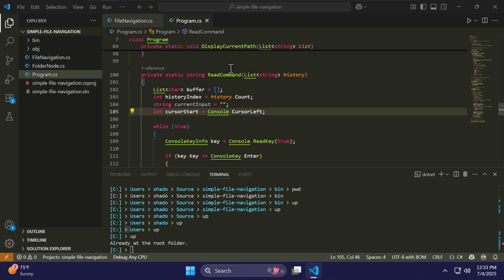So the idea here was that you have a history and you have a buffer. The idea of the buffer is it's the spot where you've got current information. So as you're typing characters, they go into the buffer. The history is previous things that were in the buffer that have been done. So it keeps track of what you've went through already. You also have a cursor start that tells us to start way over here on the left edge of the terminal.